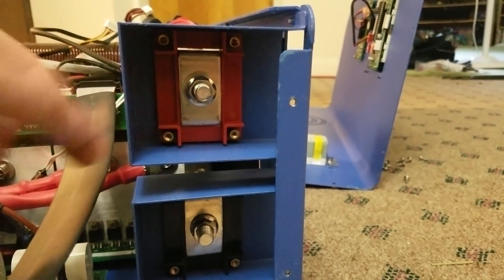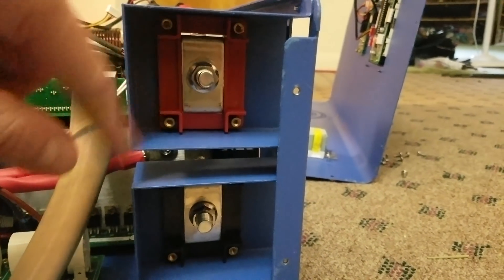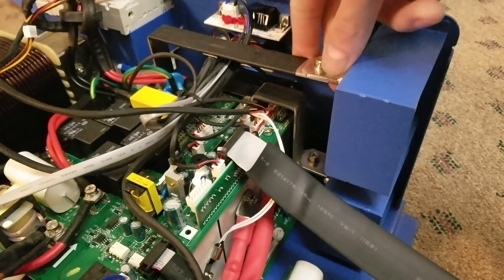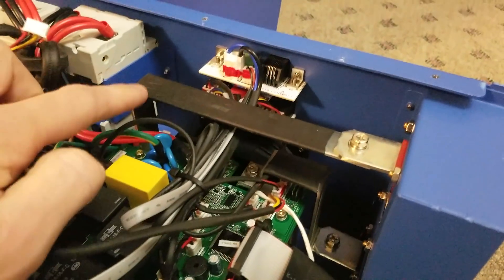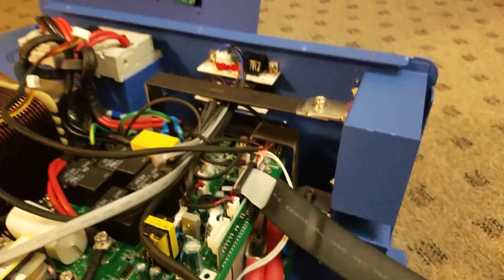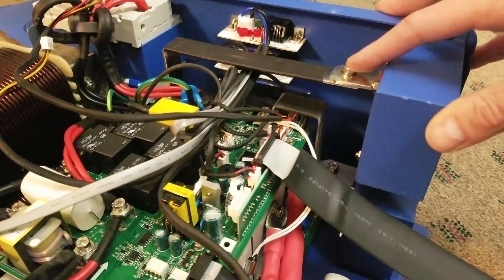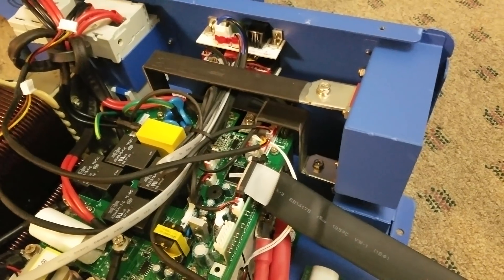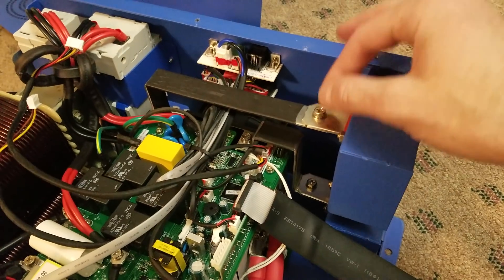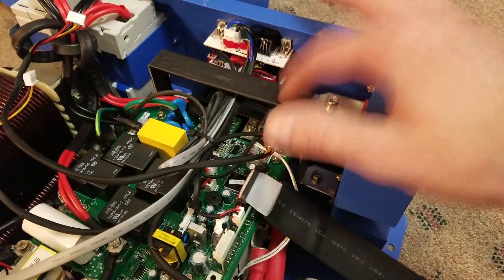Here are the terminal lugs where you connect your battery cables — positive and negative. There is a torque spec in the instruction manual which I'd recommend following. That comes into these two bars — probably steel, not aluminum; they're pretty stiff. Positive goes over here and negative goes down in here. I like that these inputs are not wiring, because 10,000 watts at 48 volts is 200 amps. On a lot of inverters, especially Chinese ones, you see real thin wiring from the battery terminals into the motherboard. I'm happy to see it's nice thick bus bars instead.